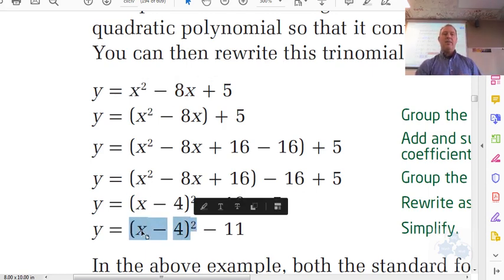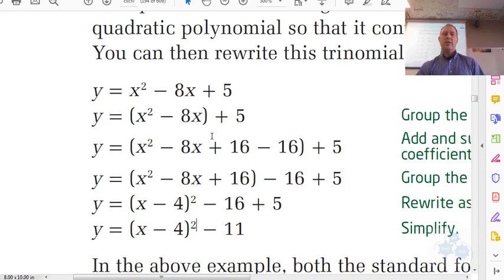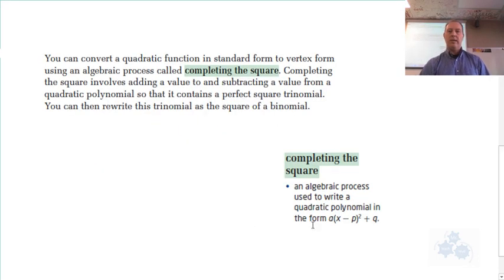Because if I write it in this form, all of a sudden I have the x value of the vertex. And then the constant that's left over is the y value for the vertex. So I need to change forms. So completing the square, and this is the process, and I'll walk you through this. We need to take these and go through a little process here to come up with this. So let's do it on the other side here.